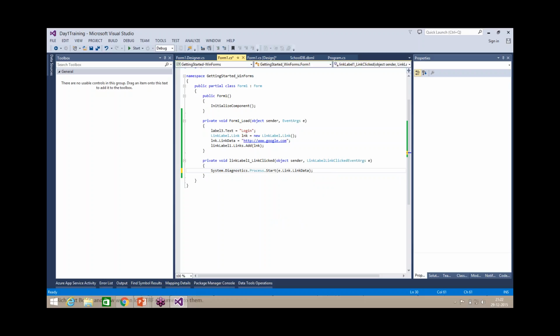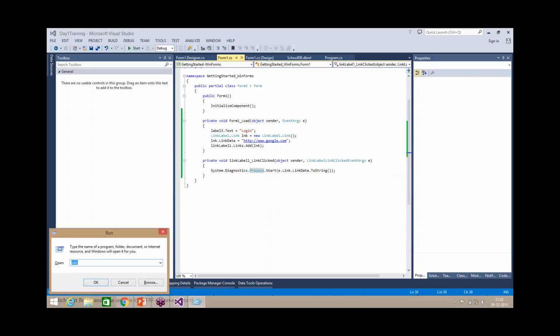Link data. So what does this process mean? It is just like your command, your run.